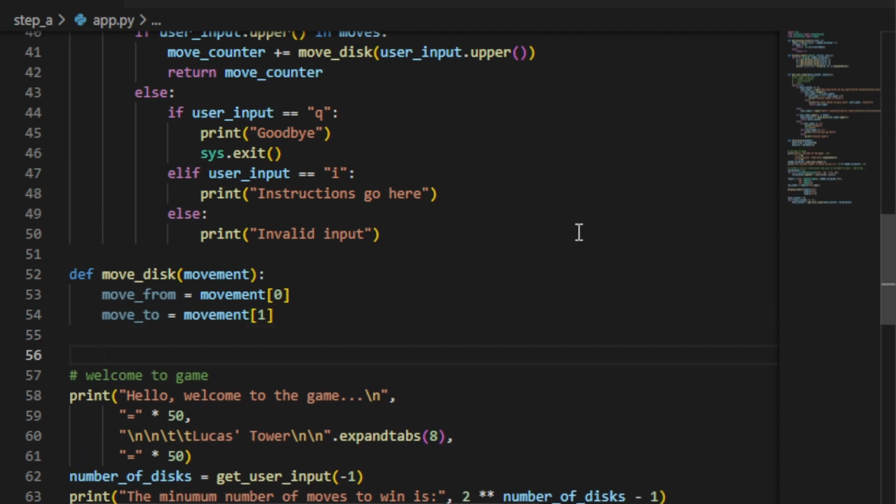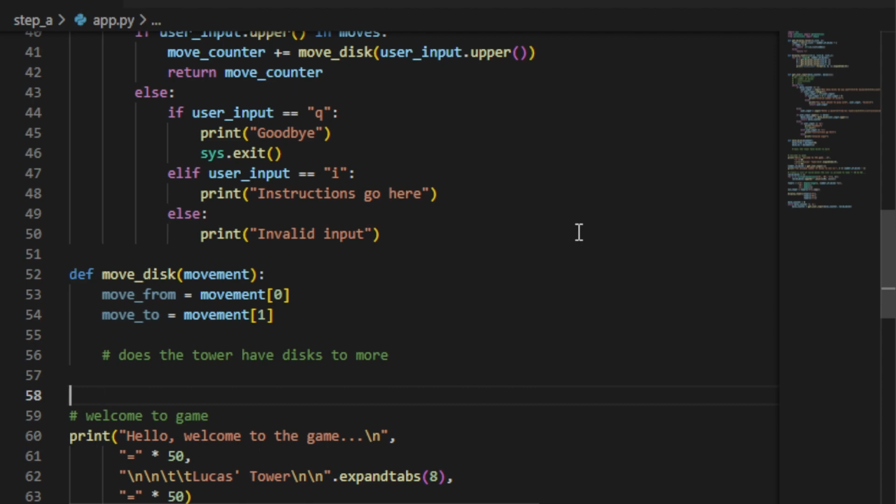First thing we want to check is, does the tower have disks to move? Then if it does, move.